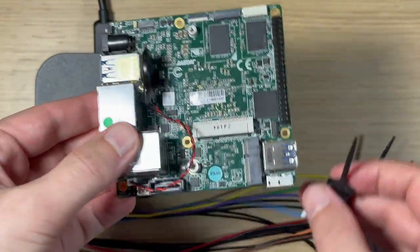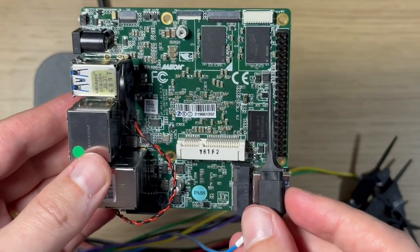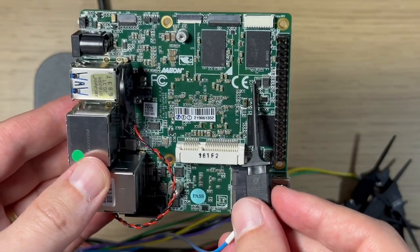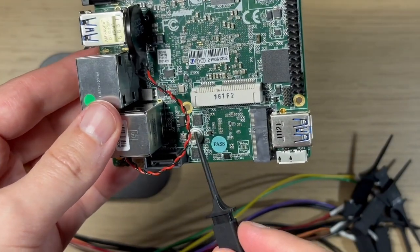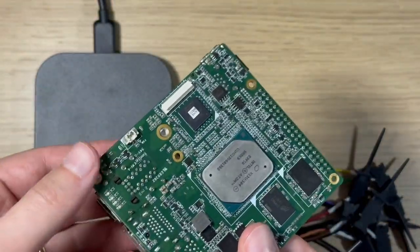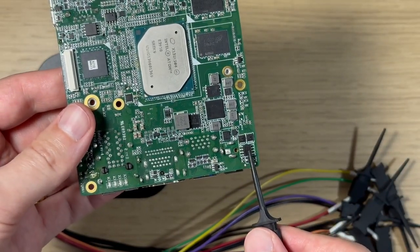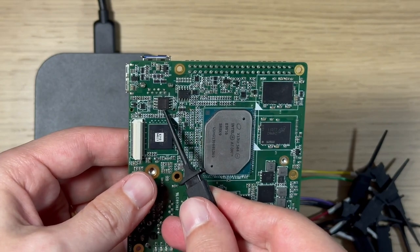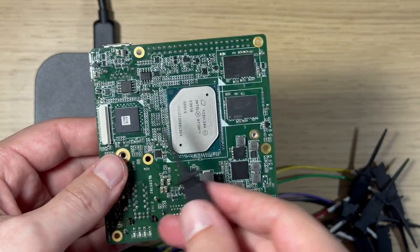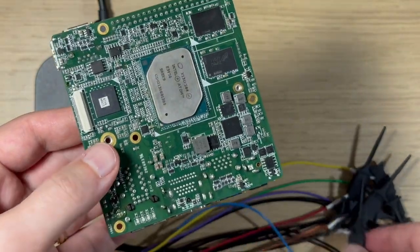The first thing you always have to do is try to identify the SPI Flash chip. To do that, you're going to look around for things on the board that maybe have eight pins in a particular form factor. The stuff on this side seems to be a little bit too small, so we check the other side, and over here we've got several candidates — all about the right size, with eight pins on each of them.